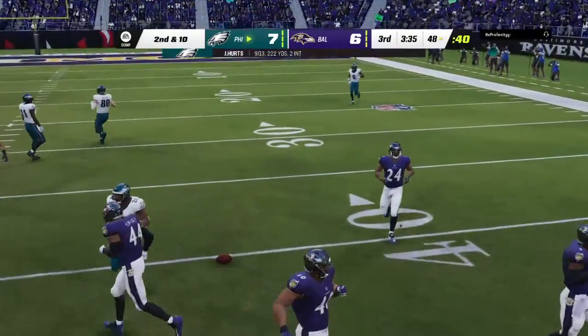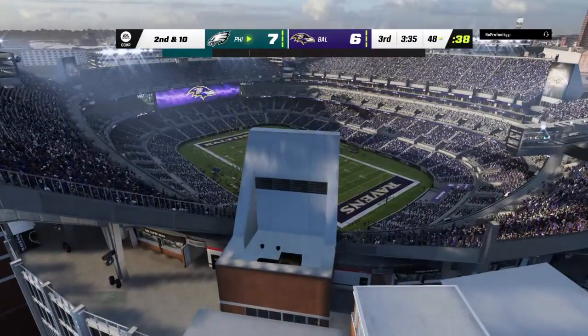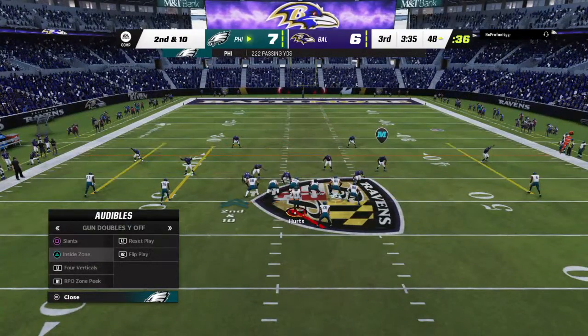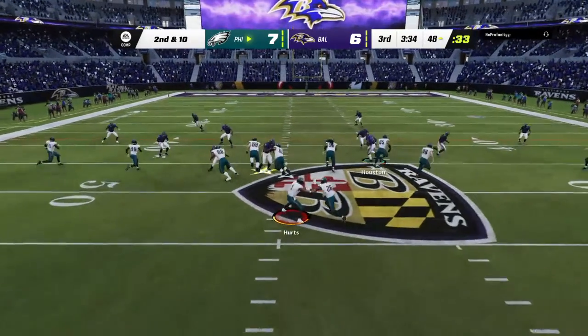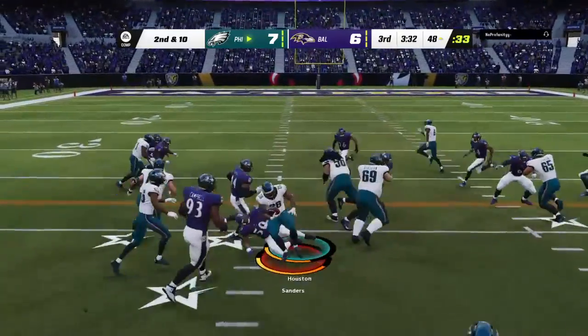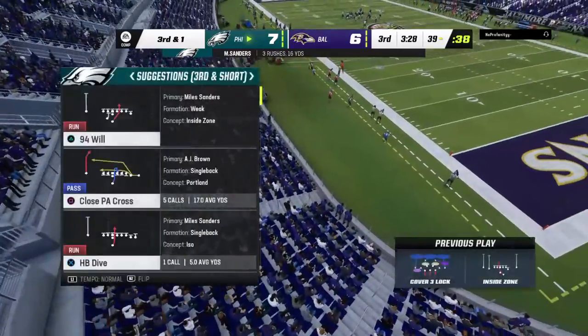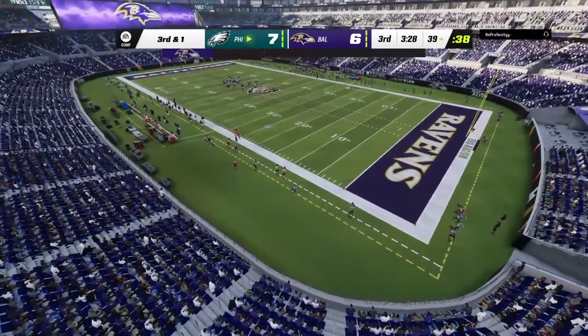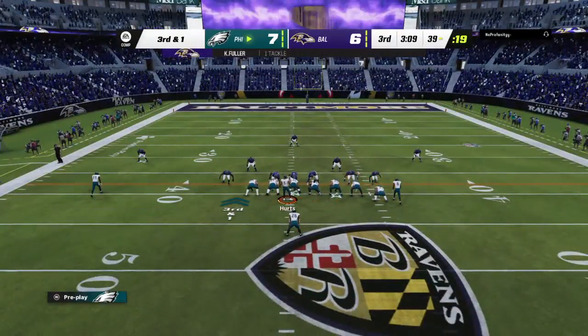And this nearly an interception, but it's incomplete. Well, a turnover really would have helped him there, but not to be. A 3rd quarter now, to 1-point game as they line up 2nd and 10. They'll run with Sanders up the middle. And he's going to be down close to a 1st down at the Ravens' 39. 9 yards, not quite enough, and they'll be left now with 3rd and 1.